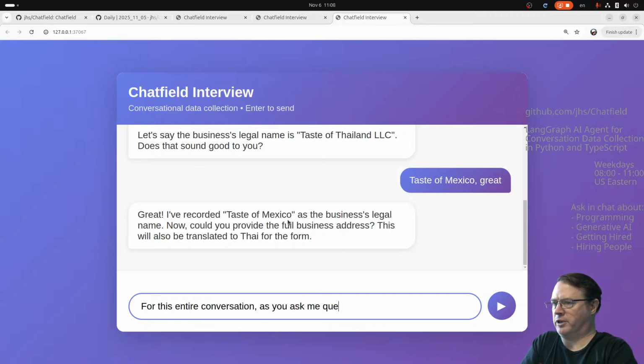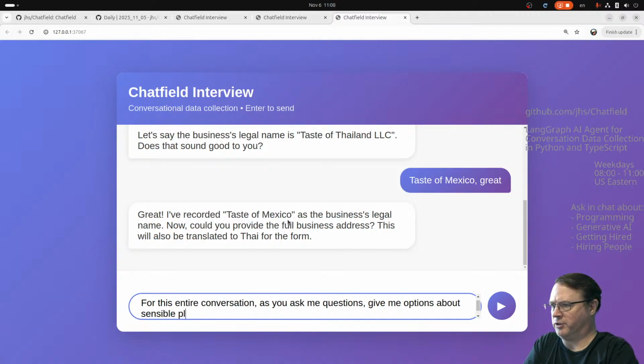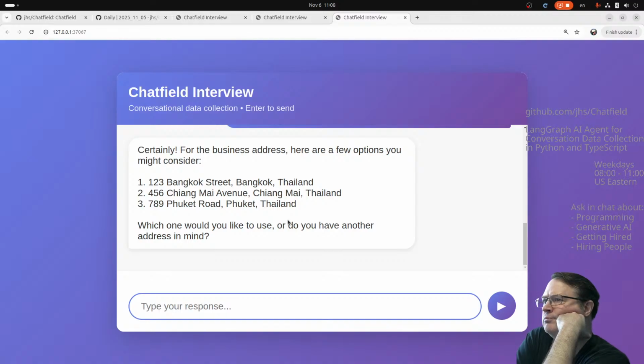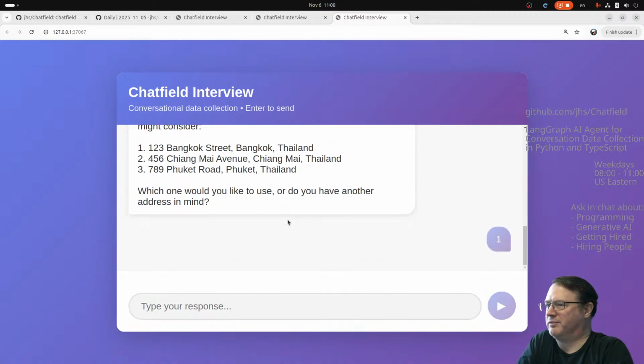As you ask me questions, give me options about placeholder values. Sensible, like what am I trying to say? To choose from. Whoops. Good. Oh my God. Okay, whatever. Bangkok for sure. Bangkok's awesome.